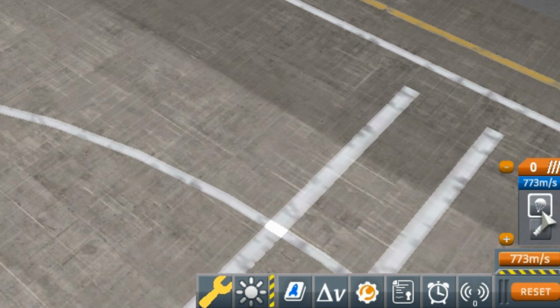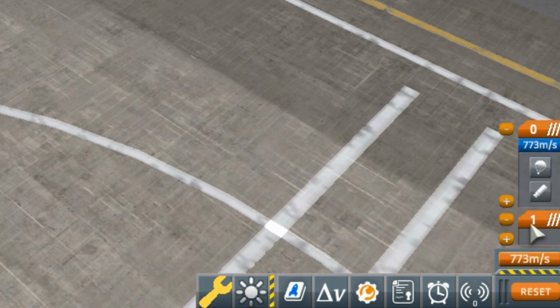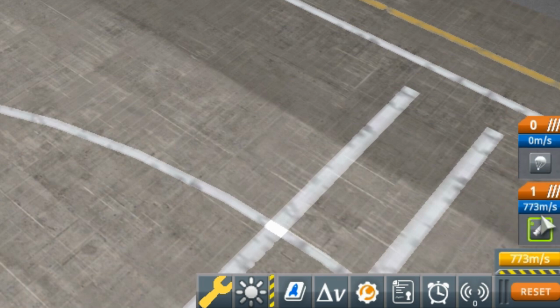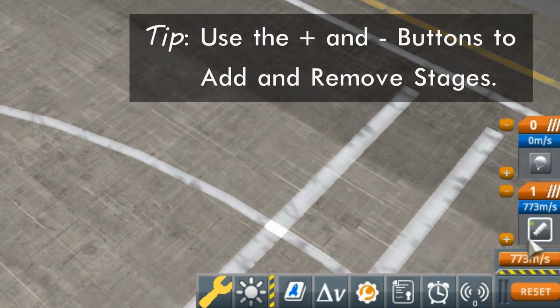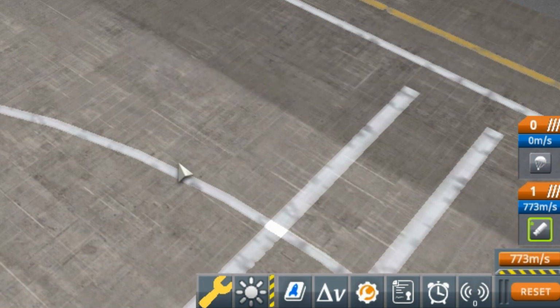but right now if I hit the space bar, both of these two things are going to go at the same time. I certainly don't want to do that, so we're going to hit the plus key to add in another stage. We want the engine to go first, and then we want the parachute to go afterwards. So now when I hit the space bar once, the engine will fire, and then the second time I hit the space bar, the parachute will deploy.